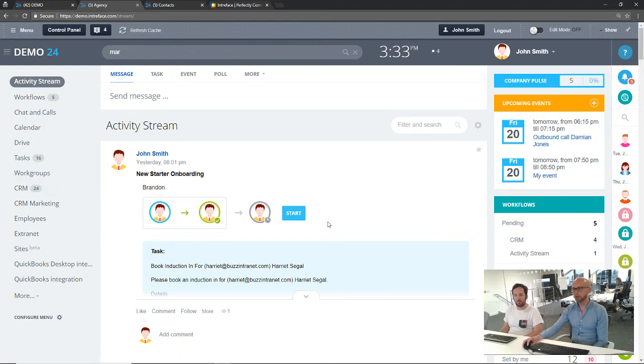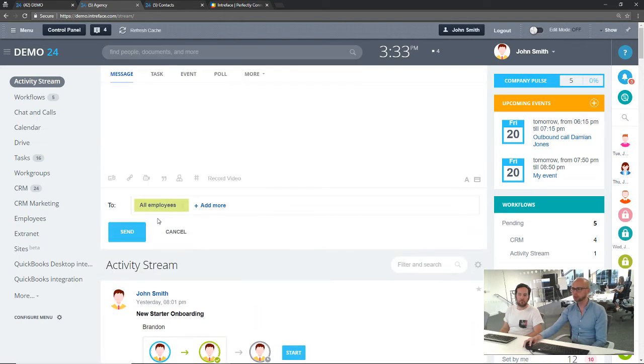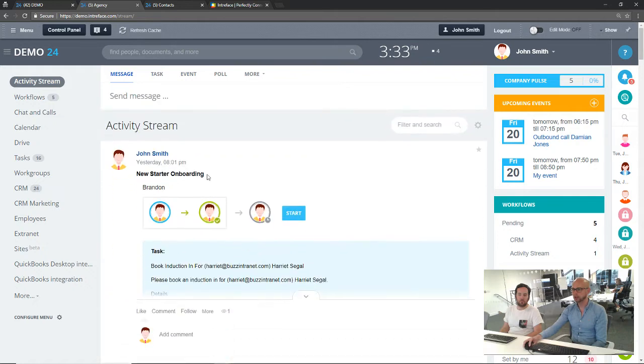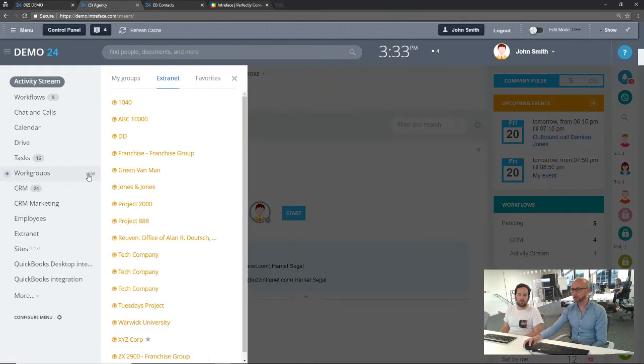So you'll have one common area where people can communicate with each other, one common URL to log into. On the cloud, you don't generally have your own URL unless you're on professional. And then you'll have some content on the left-hand side that's relevant to all people across all businesses. They'll be able to send messages to each other in the activity stream like this. But you could then have a private area for each business inside a work group.